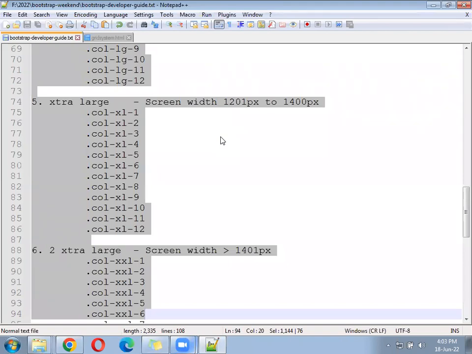So suppose the page opens on a mobile phone, the col- class will take effect. If a small device, col-sm will take. If a medium device, col-md will take. Large means col-lg will take. The page will be only one, but different classes will take action according to the device. That will be kept for tomorrow. Half an hour will be taken to explain it.